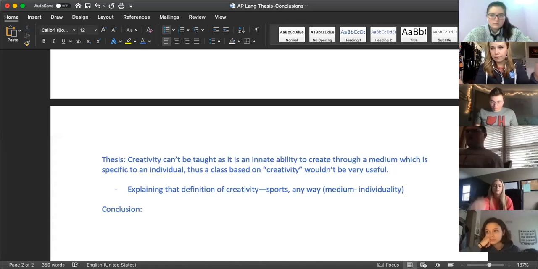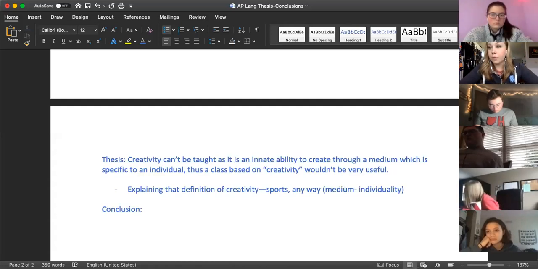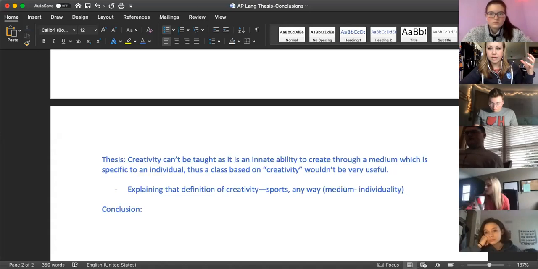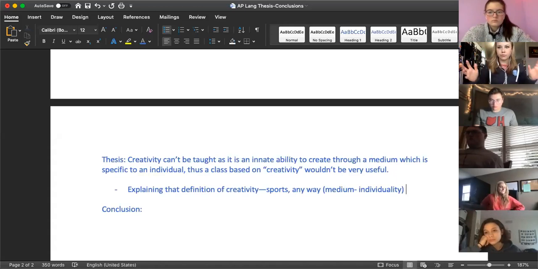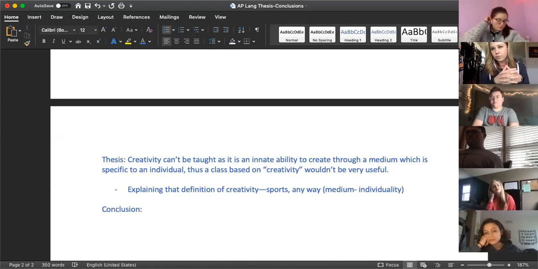That they can be creative. Maybe there are certain football players or other sports where they get really ingenious in the way they decide to run a play, or they can read the field really well and do certain things based on that. That might actually be a part of the creativity. So you'd want to make sure that you touch on that in your introduction, because that's really going to color the way that you talk about it in the body of the paper.